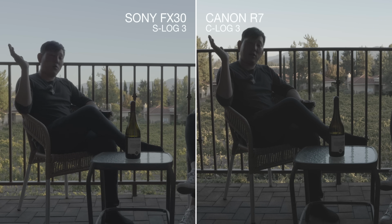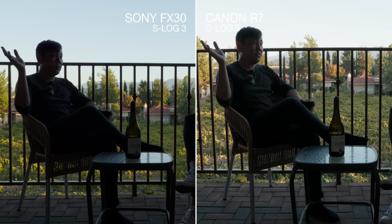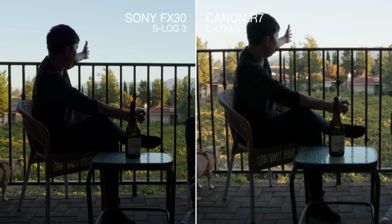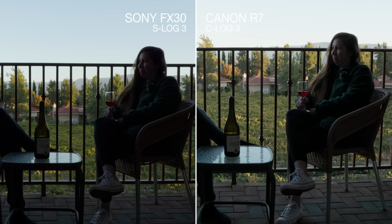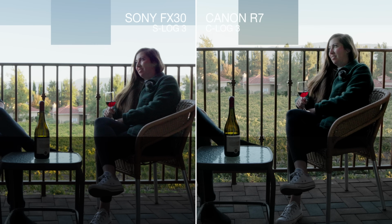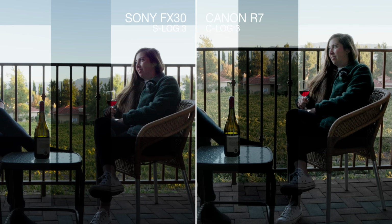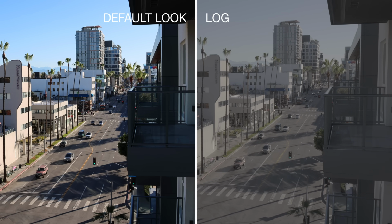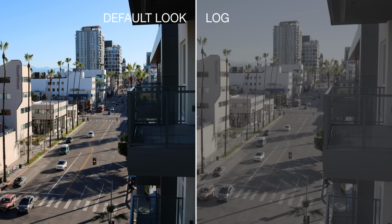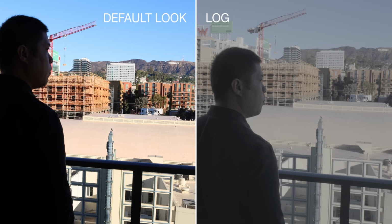It all starts off looking boring and flat, and then I'm gonna convert it over to Rec 709. This is a good example because the background is really bright, right? And we're here in the shady balcony. So a camera with a lot of dynamic range will be able to have a lot of detail in us as well as detail out there where it's bright. It's a big part of why I'm a big fan of 10-bit, because with 10-bit color, you can hold so much more information across a wider width.